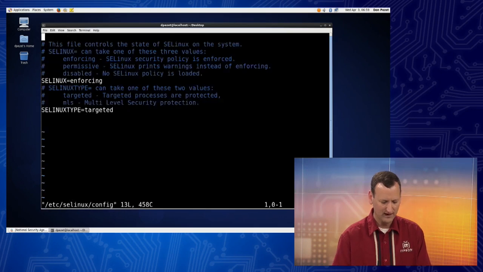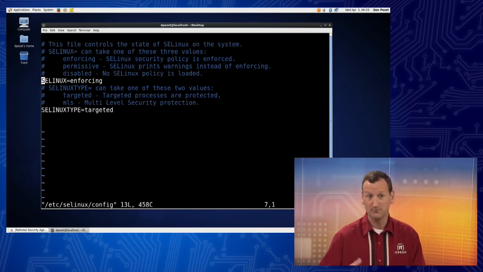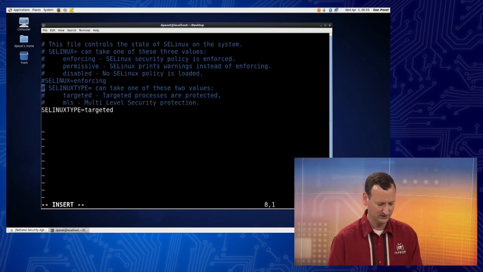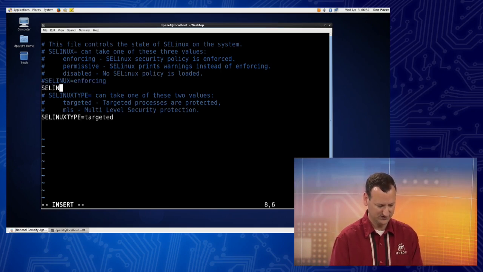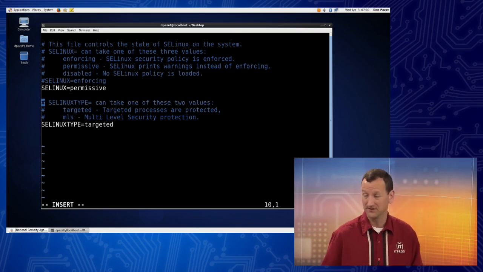/etc/selinux/config. And when you look in that file, and there's no extension on it, the file's just called config, you'll see two entries in here for the targeting type and for the mode that SELinux is in. Mine is set to enforcing right now. If I wanted it to be permissive at boot time, I could come in here and comment out that line, or I could just edit that line, but I like to remember what the default was. And so I could add a new line in here like this. And now if I were to reboot, it would boot up in permissive mode.